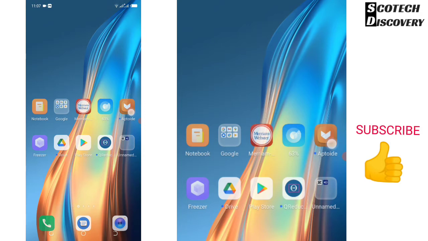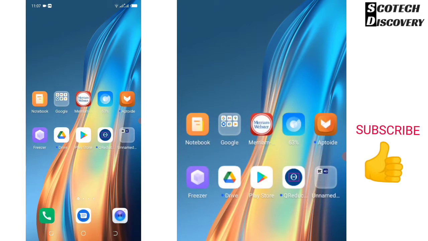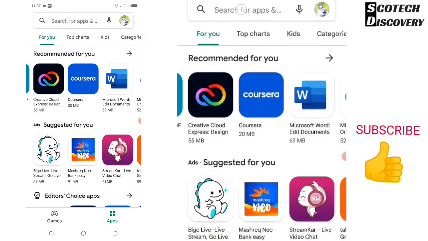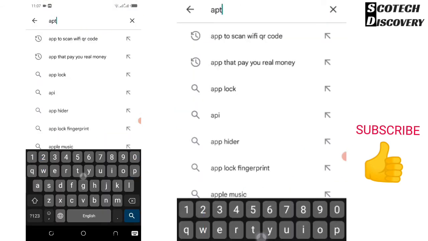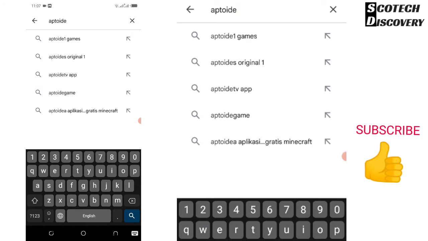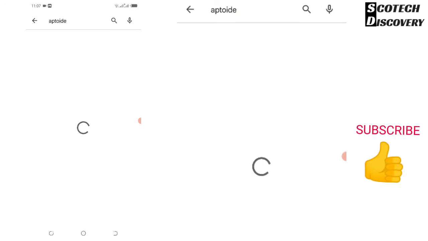Trust me. This app, you will not see it on Play Store, because Play Store doesn't keep such things, because they don't want you to have this knowledge.